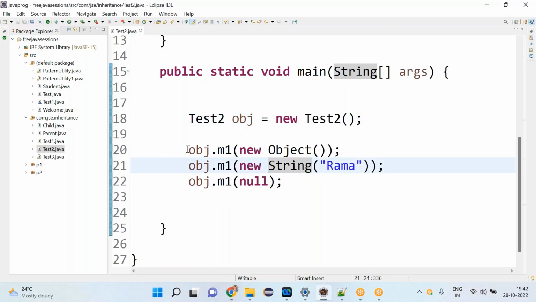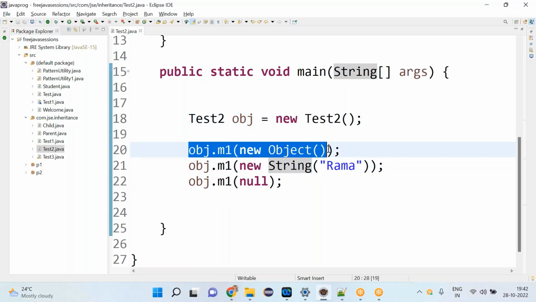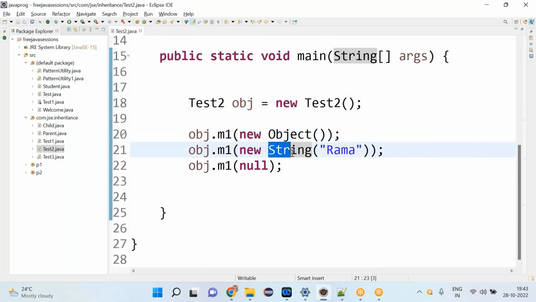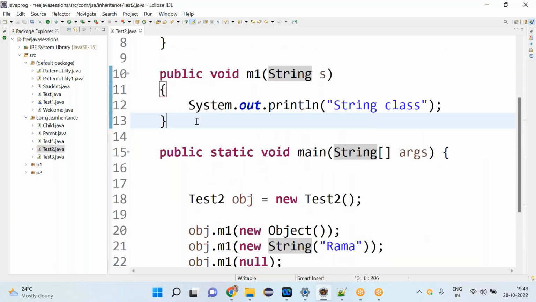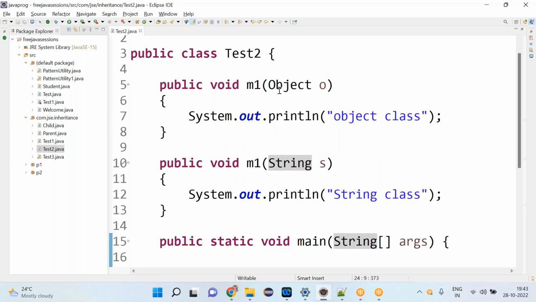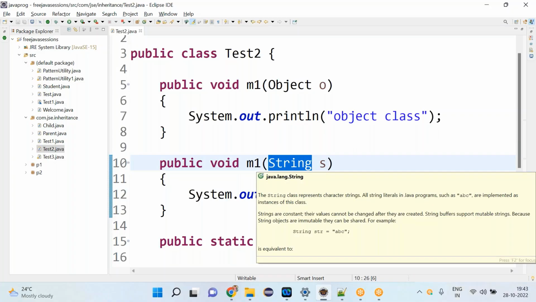So here I am passing the object of the Object class, then that method will be executed. I am passing the string object, then this method will be executed. But now I am passing null. Obviously, what is the relation between the Object class and the String class? For any class, Object is acting as the superclass, so String is the subclass.